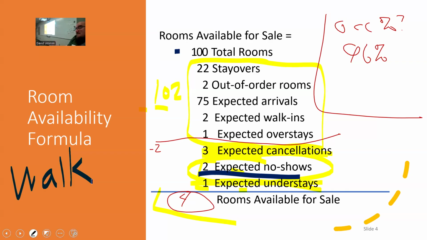Now, it also depends on what that fine print is, because I can tell you, those of you who work in hotels, you may be able to corroborate this. My understanding is that if you have to walk a guest, what type of reservation are we gonna look first at for walking a guest?